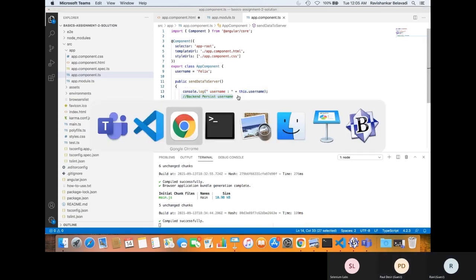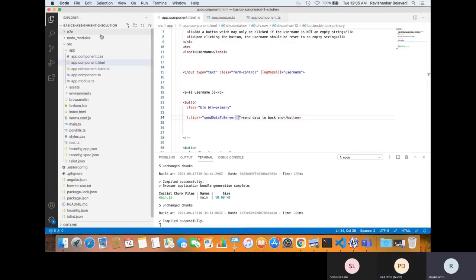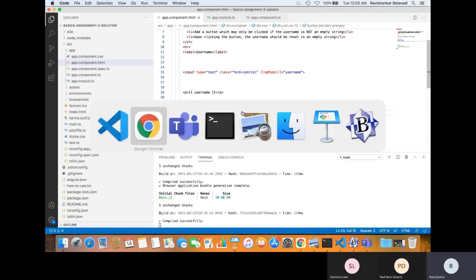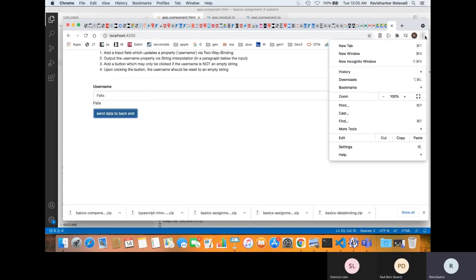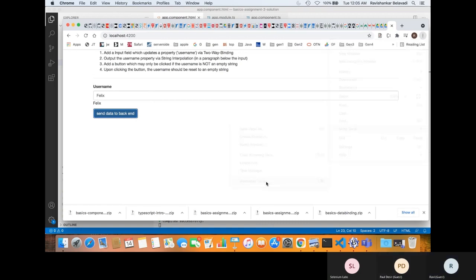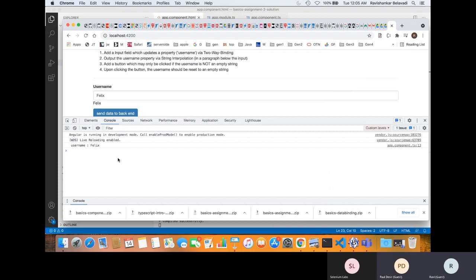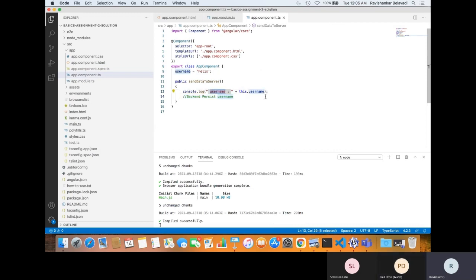You didn't save the HTML file. Let's hope it works. There is no great scientific logic here, so it should work, but sometimes minor things trouble us. I need to see. Use the developer tools to see what's happening in the console, because I have put console.log. So this is username, but where is the data coming from? The username in sendDataToServer is actually the username I'm printing here. Correct?